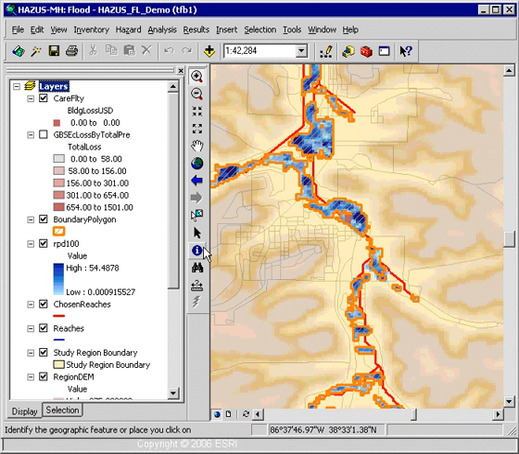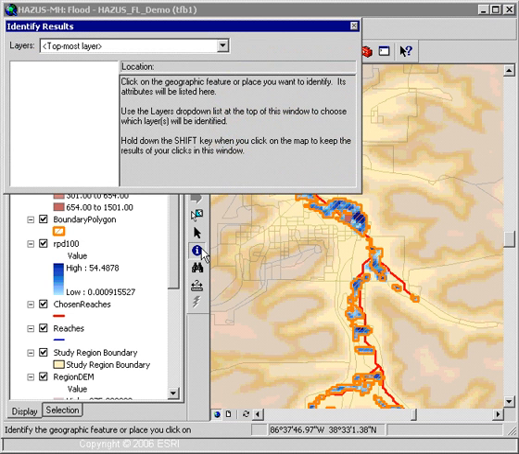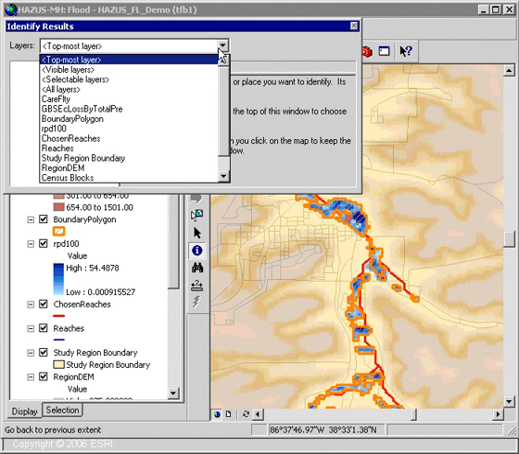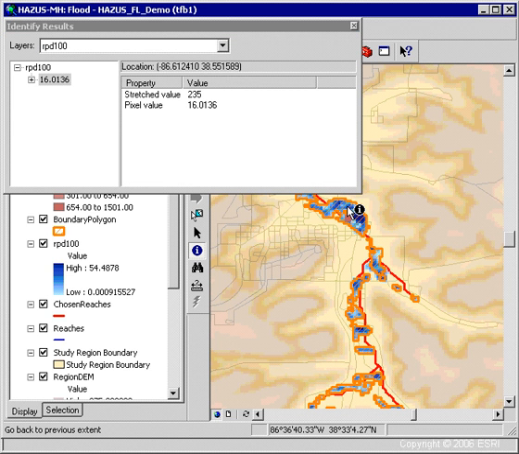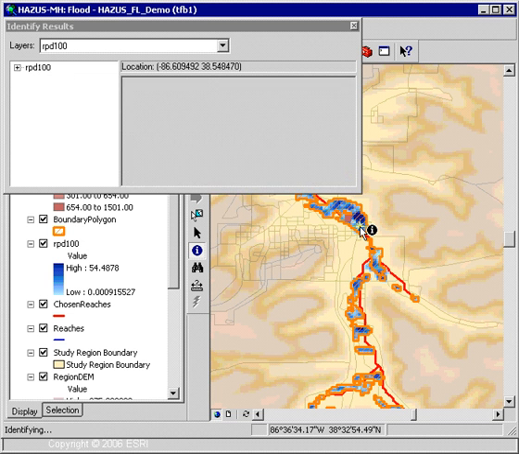our identity tool. We can click on this button and tell the application that we want to look at the depth of water in our flood depth grid, and you'll note now by clicking at different locations in that grid that where it says pixel value, this tells us the number of feet of water in the location that we clicked. And as you can see, when we click in different areas of that grid, the depth of that water will change.